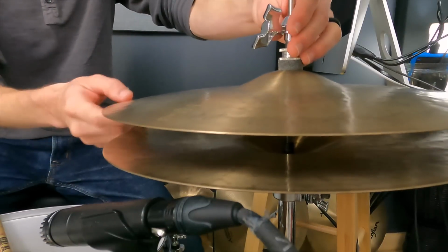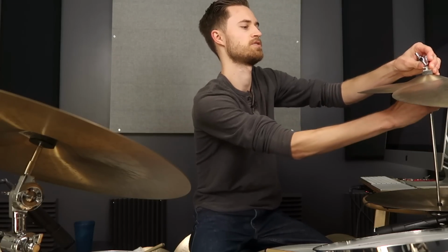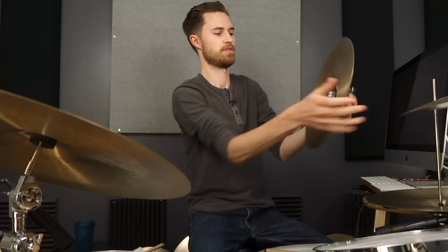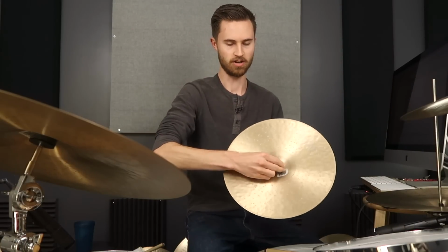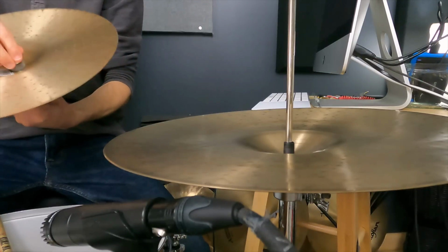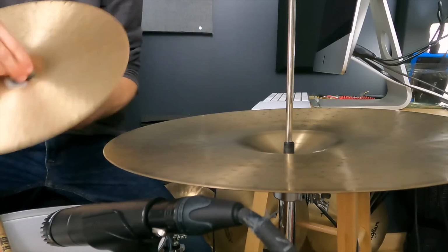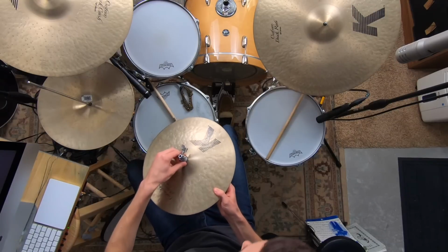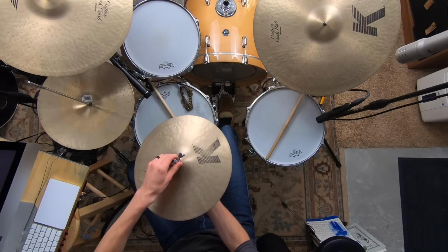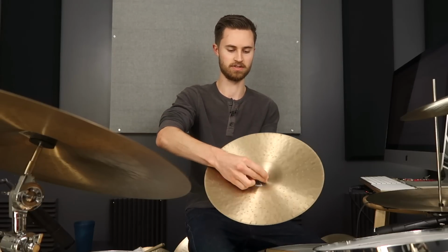But what's cool about pretty much any not totally cheap hi-hat clutch is you can tighten this piece down here all the way. This tightens all the way, and there's even an additional screw a lot of times that'll make sure this does not come unscrewed. But it's not even necessary. I don't know what happened to mine. Tighten this down, and then use these top nuts right here to actually determine how tight the cymbal is on the clutch. So this is your foundation. This is your anchor. Get that firm. That way it's not going to go anywhere.